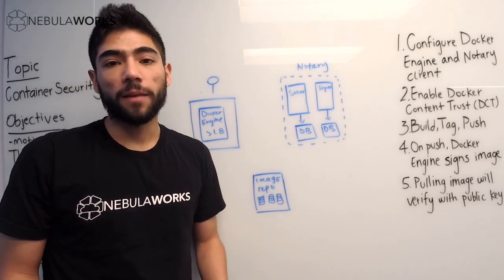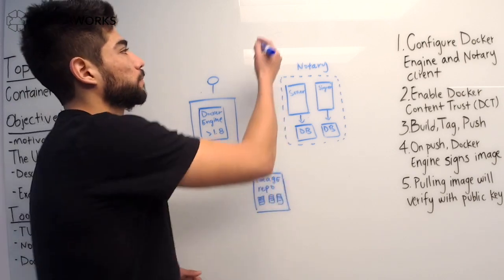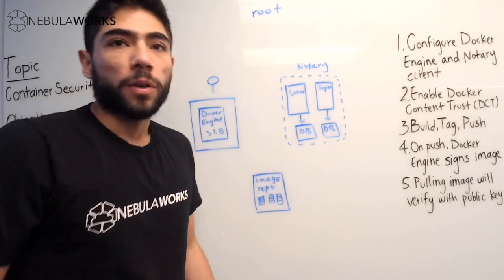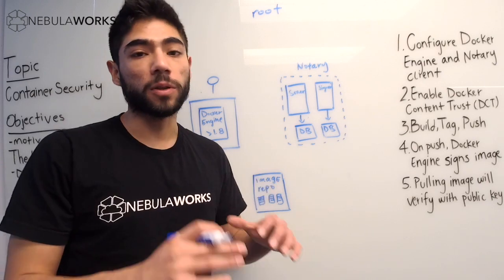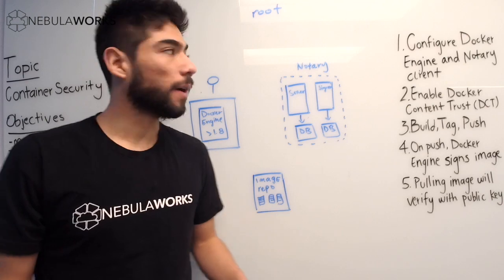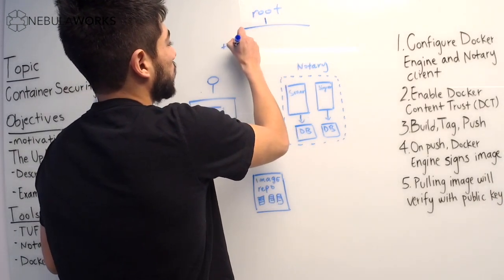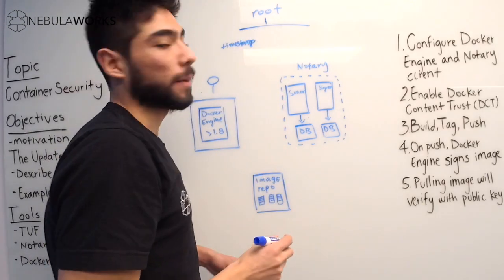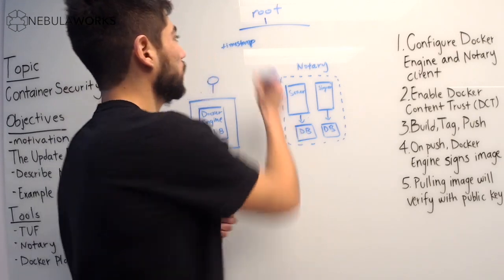I'll describe this at a high level, and you can find more information by going to updateframework.com. But at a high level, we have a root key, which is in charge of establishing the root, or source, of all truth for all of the content and metadata that you'll be trying to verify. From this key, we'll create a timestamp key, which provides us the ability to sign with a timestamp to guarantee freshness of the content that we're modifying, pushing, or pulling.